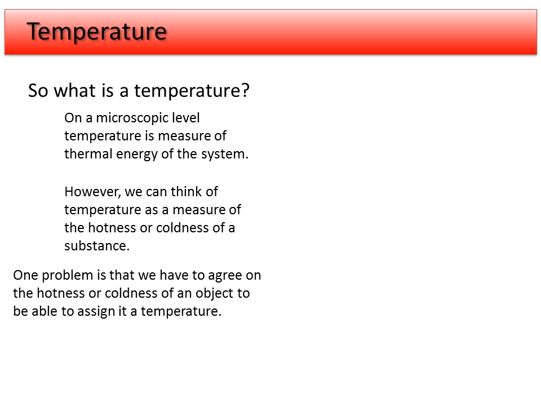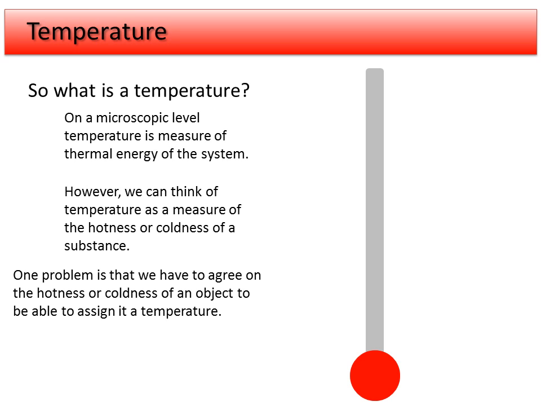The problem becomes that when we say something's hot or something's cold, our body is not a good indicator of giving us numbers. We like to be able to put numbers to this. So, as many of you know, we have a temperature system. We come up with a thermometer, a device used to measure temperature, and we start looking at different points on it to try to come up with a uniform way of determining what a temperature is. So when we say something is 70 degrees Fahrenheit outside, we all have the same meaning.